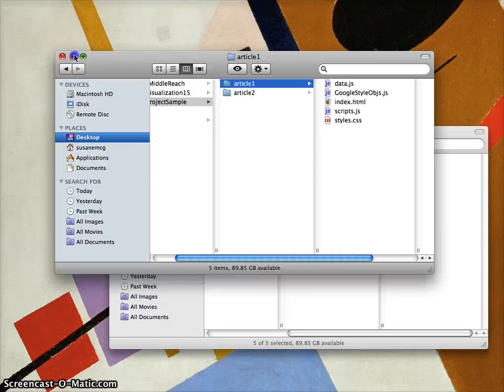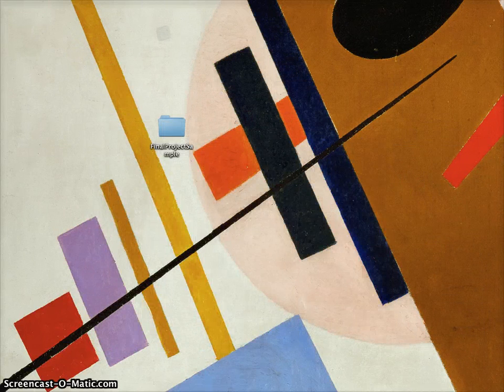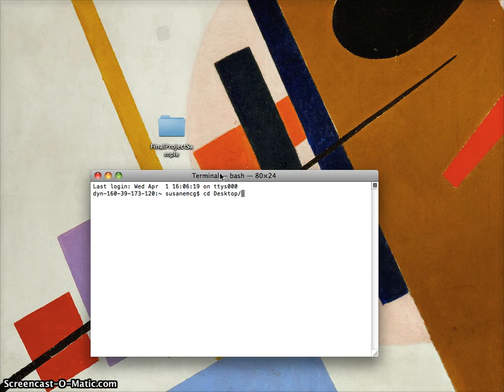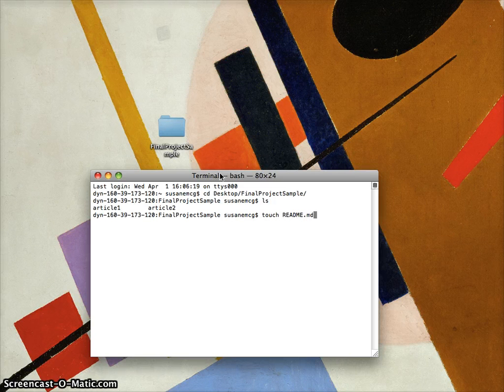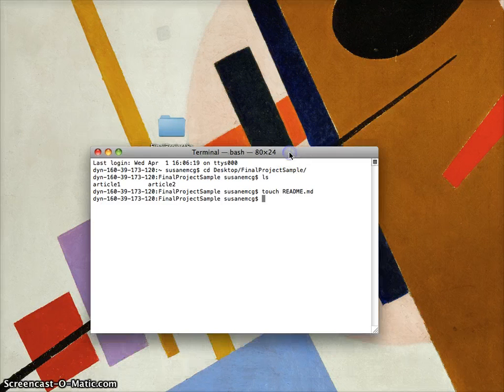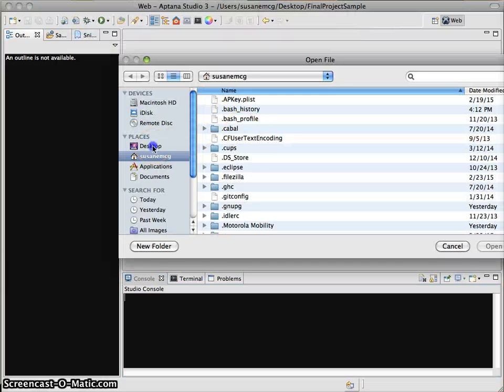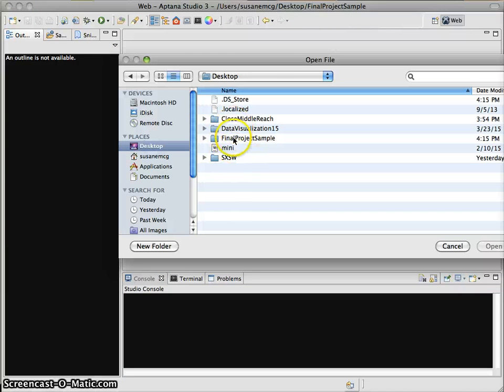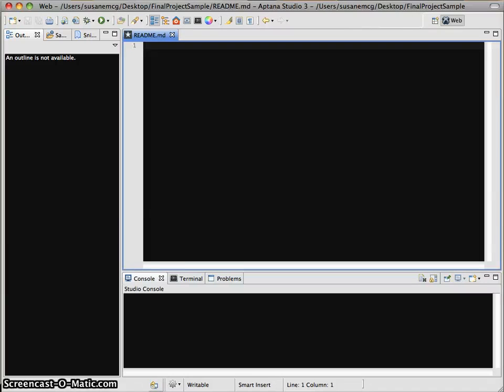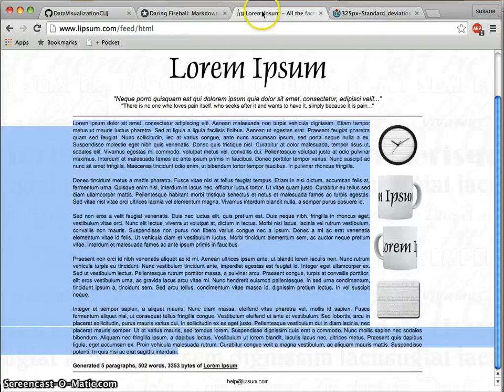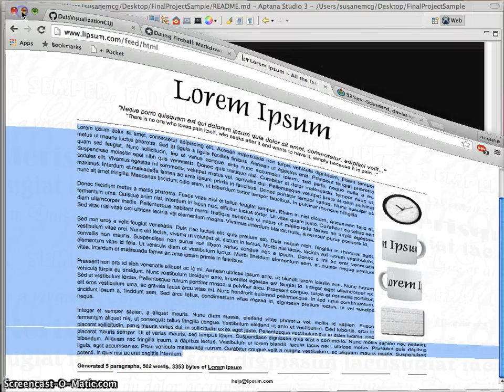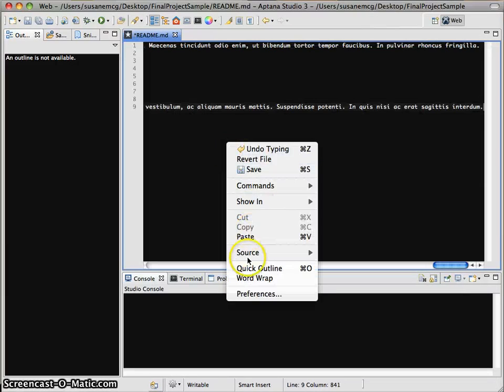I'm also going to create a README in my repo, so I'm going to touch readme.md. You can do this either here or on GitHub. It's up to you. But the contents of this README should be your pitch. To reiterate, what we want to see in there is whatever the text of your pitch was. Now, in my case, I don't have a pitch, so I'm going to use some lorem ipsum text from the interwebs, and just chuck that into my README.